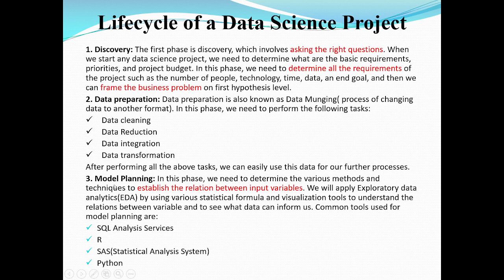And in the third phase, he is going to do the model planning. In this phase, he uses different methods and techniques in order to establish the relationship between the input variables, and the different tools that he is going to use for model planning are SQL Analysis Services, SAS, that is Statistical Analysis System, and Python. All these things he is going to use as tools for model planning. By using these tools, methods and techniques involved in these tools, he is going to establish the relationship that exists between the input variables.